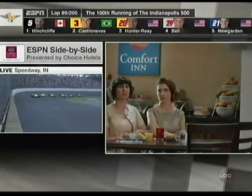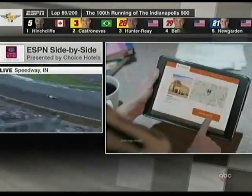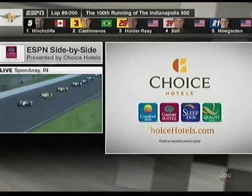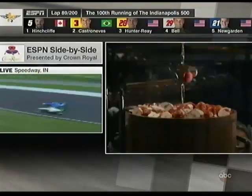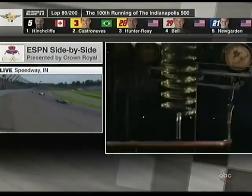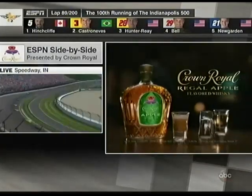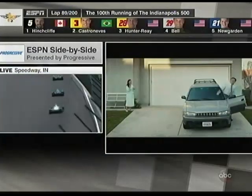The 100th running of the Indy 500 is almost here. Want to start celebrating right now? Then rev your engines, because the Hoosier Lottery has some epic news. The official scratch-off of the Indy 500 is here. They come fueled with thousands of $100 prizes, plus top prizes of $100 grand. Better hurry. The official scratch-off of the Indy 500 is going fast. Hoosier Lottery. Imagine that. Must be 18 or older to play. Please play responsibly. Visit HoosierLottery.com for more.